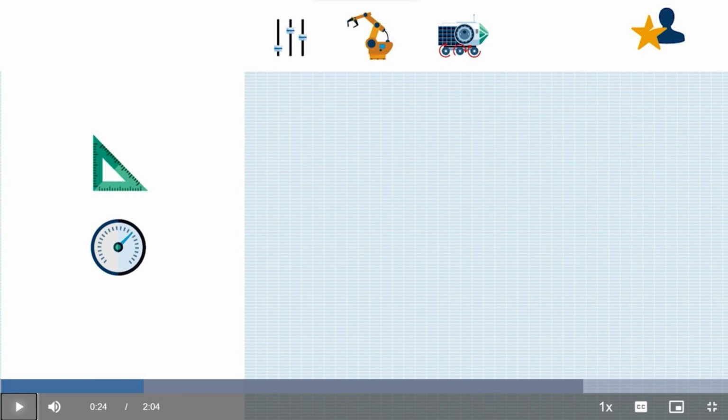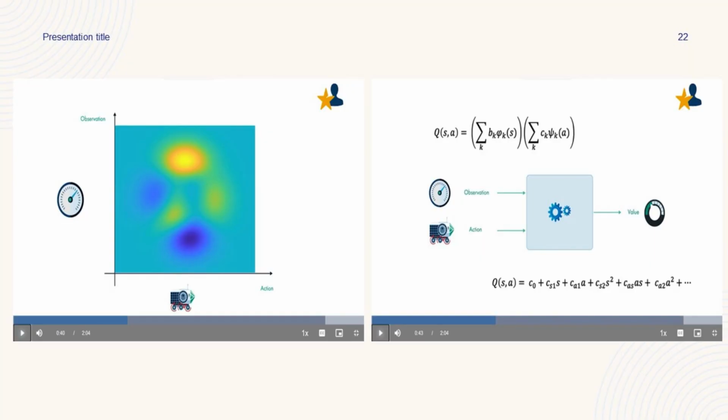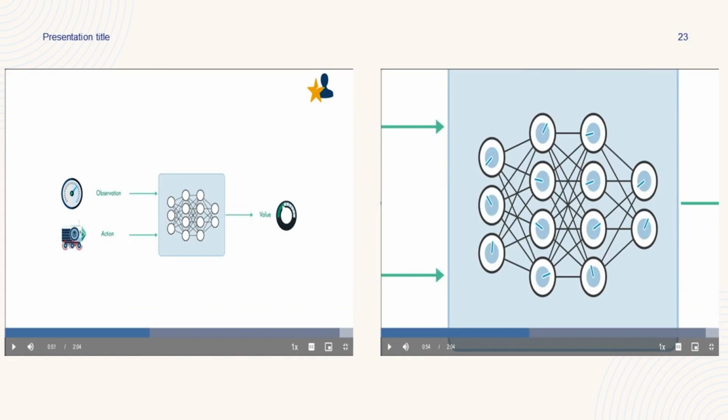So a table isn't a great way to represent them. The idea of a critic is still useful. You just have to represent it differently. The critic's value is just a function of the observations and actions, regardless of whether they are discrete or continuous. You can represent a continuous function in various ways. But the most common approach in RL is to use a deep neural network.